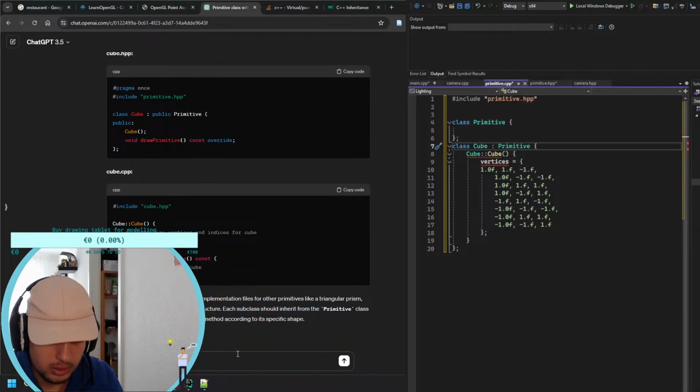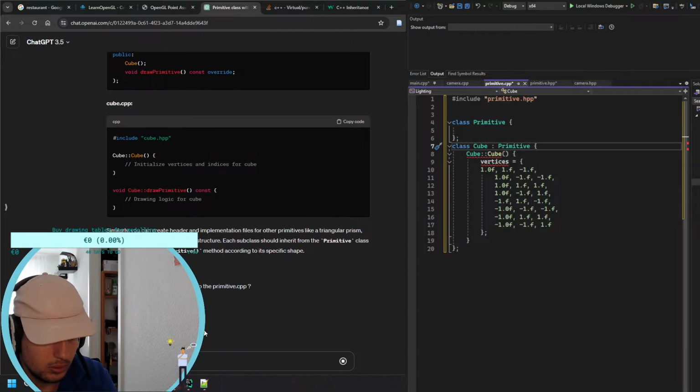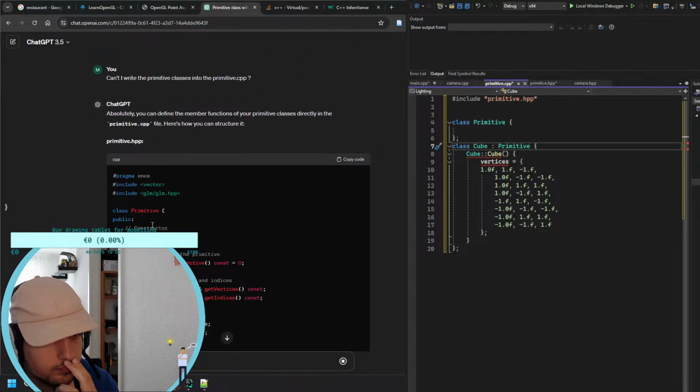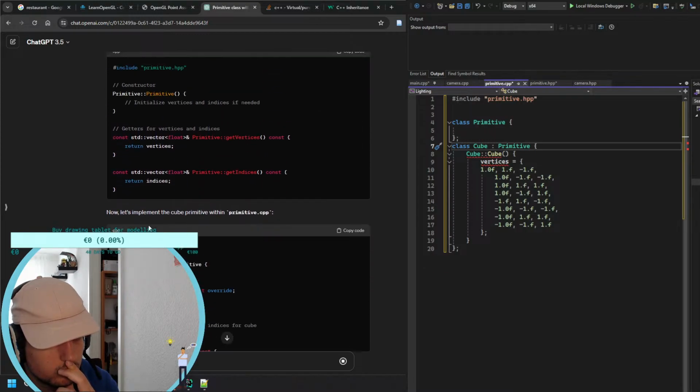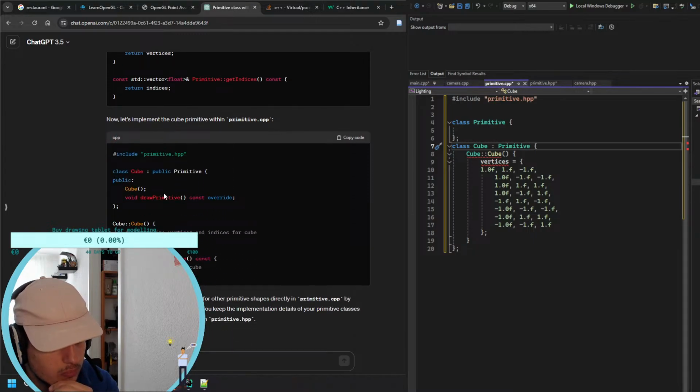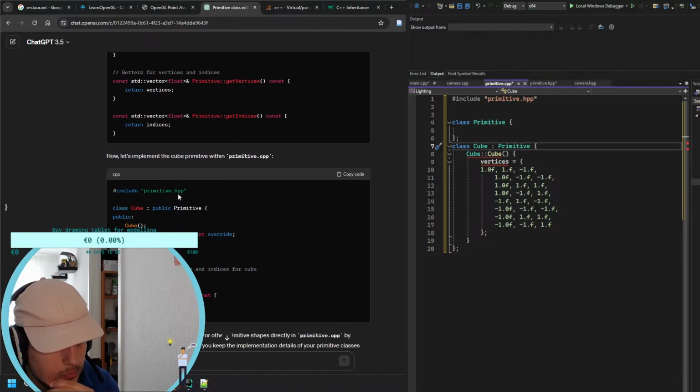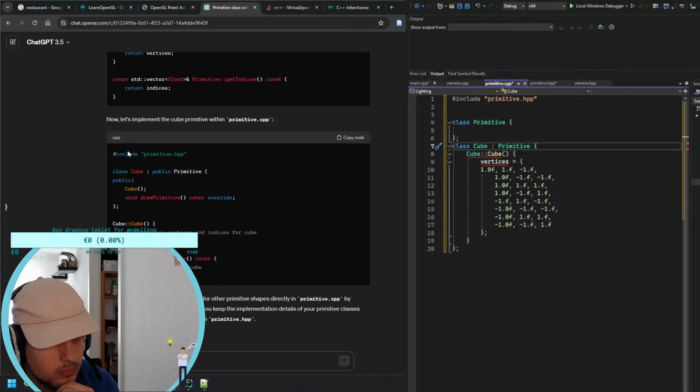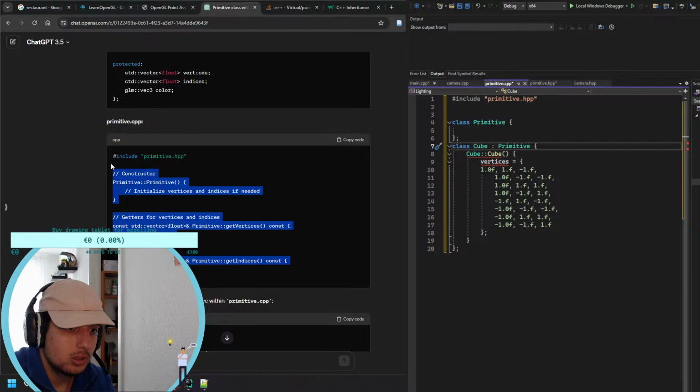Can't I write the primitive classes into the primitive.cpp? So we should maybe create a constructor here.